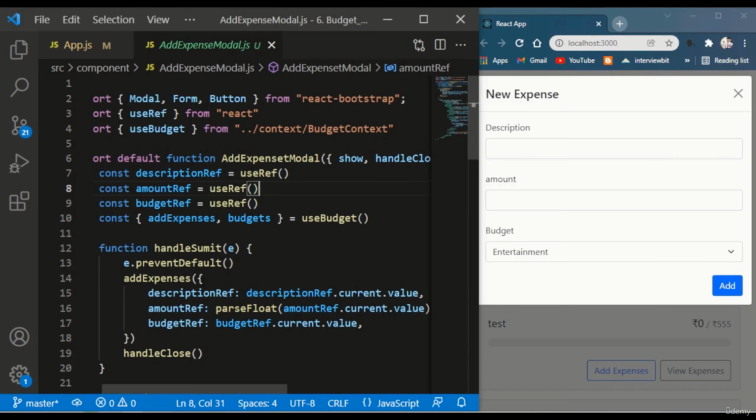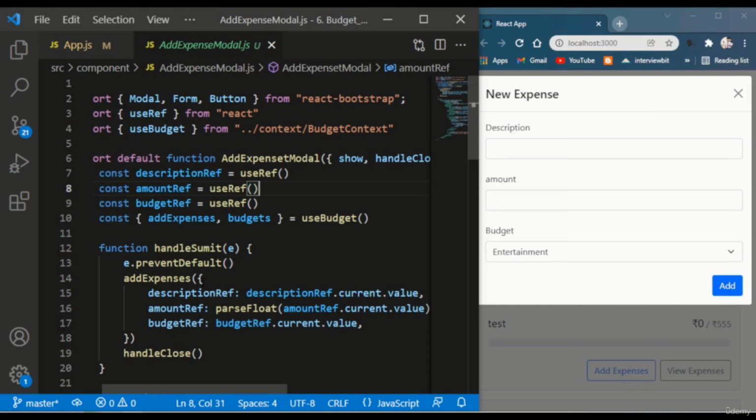Now inside the modal there will be some changes, because as you can see the modal is now much bigger, and it has some text changes. Firstly, the new expense title will obviously be changed, and for the first group I can say description, second as the amount, and last as the budget. So I will make it a capital A. And now the description will simply refer to the descriptionRef, and everything is the same as before, and the ref for the amount will refer to the amountRef.